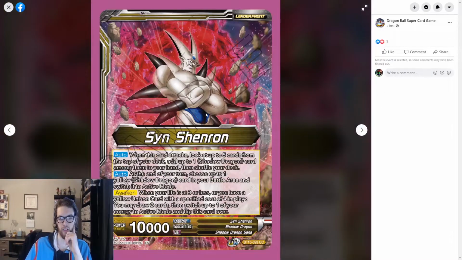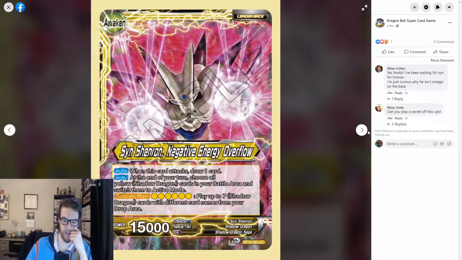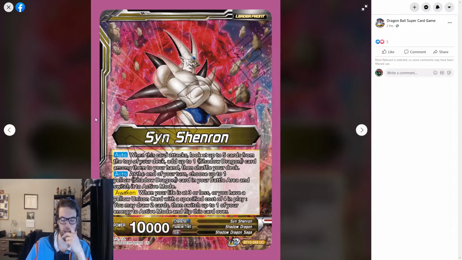Oh, cool, we got a leader. Alright, so Shinchan Run, and then negative energy overflow. When this card attacks, look up to 5 cards from the top of your deck, add up to 1 Shadow Dragon among them, then shuffle your deck. At the end of your turn, choose up to 1 yellow Shadow Dragon card in your battle area and switch it to active mode. When your life is at 3 or less, or you have a yellow Unison card with a specific cost of 4 in play, you may draw 2 cards, then switch up to one of your energy to active mode and flip this card over.